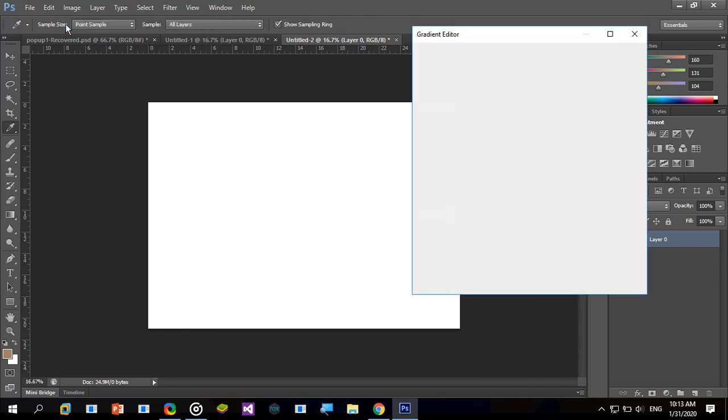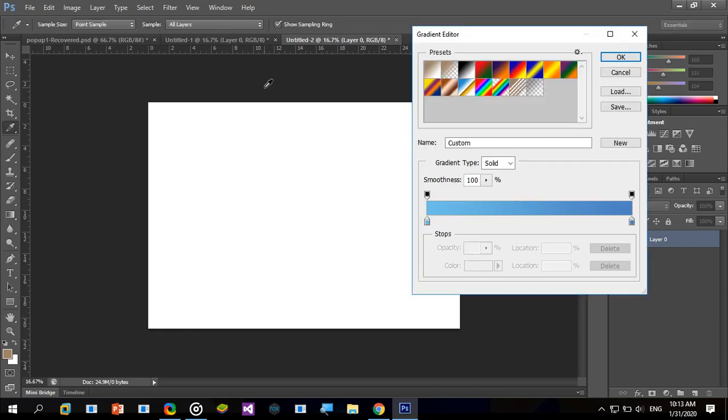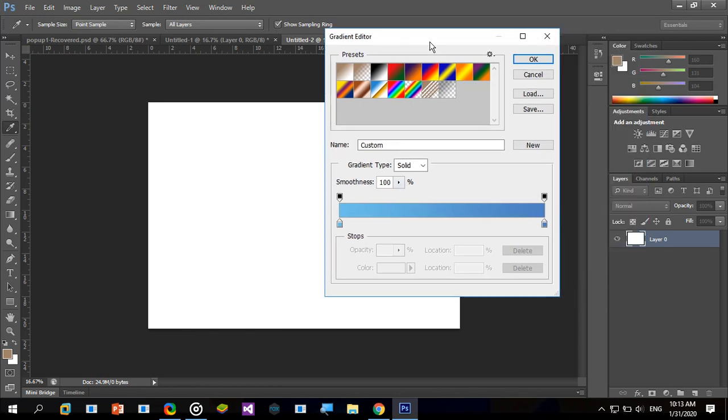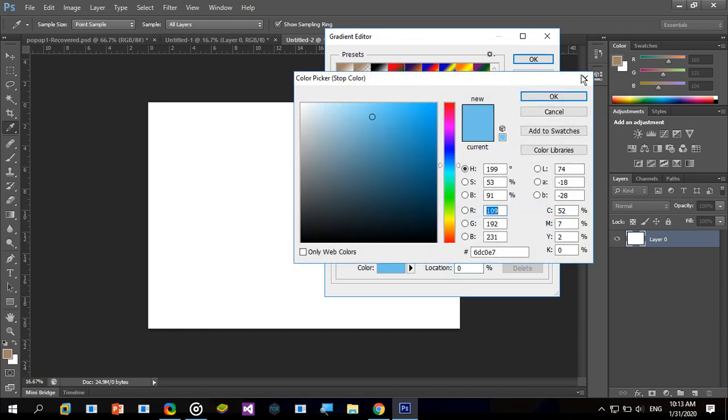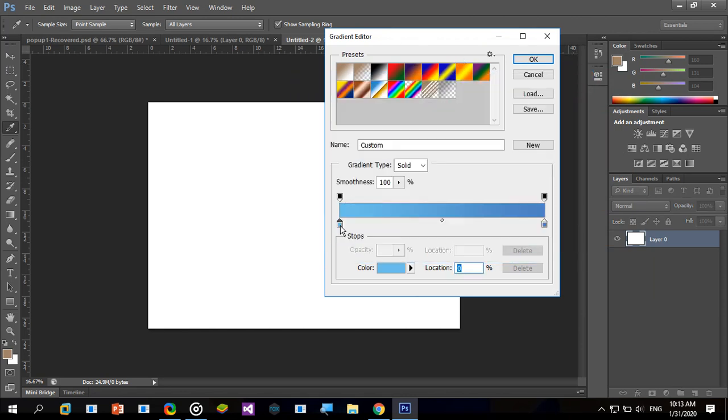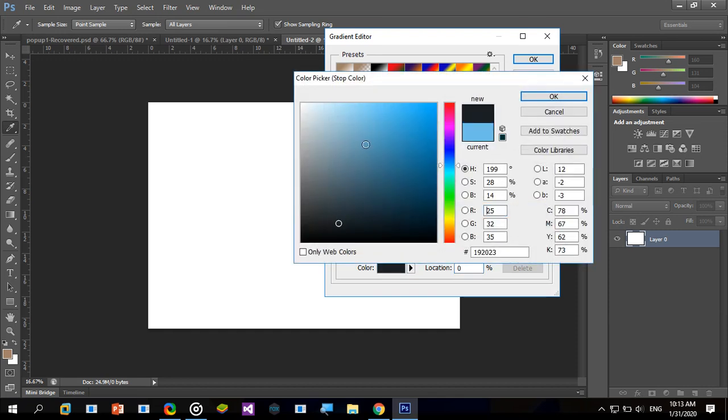So how we can make our pattern, gradient pattern? We click on the gradient, and here we tell him please start from. Double click on this again. Double click on this, and we will change our color.